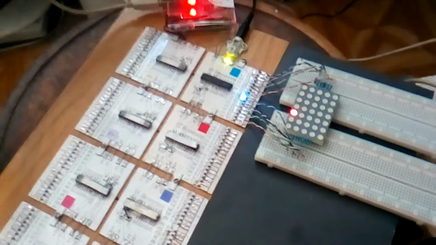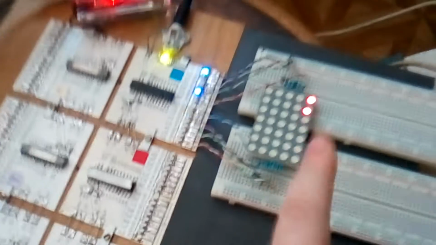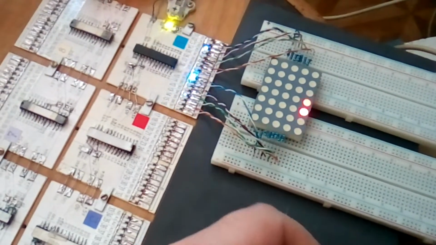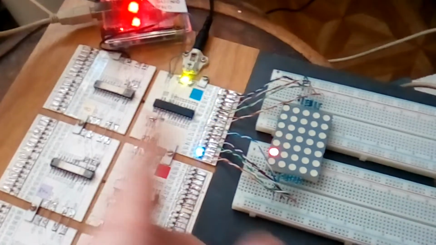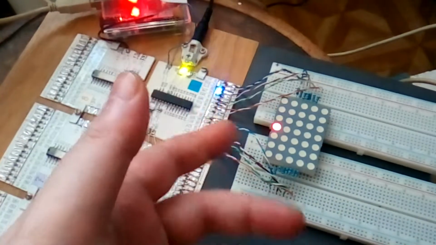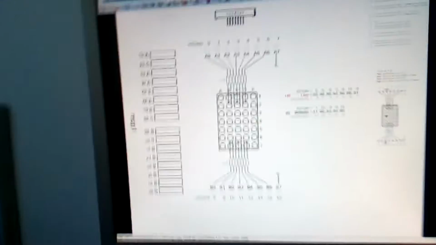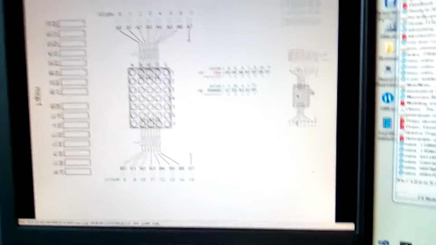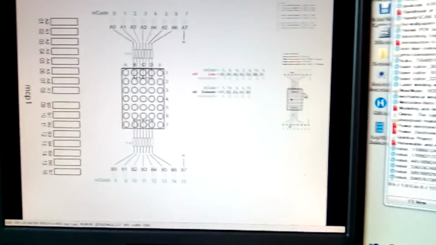I will quickly say that last night I managed to put this LED matrix in function using my MCP board. The code was tricky until I figured out how this works. I made a schematic here also. It took me a couple of good hours to figure it out and test everything, and it was a pain with this MCP that I have right now. Let me zoom in the image a little bit.